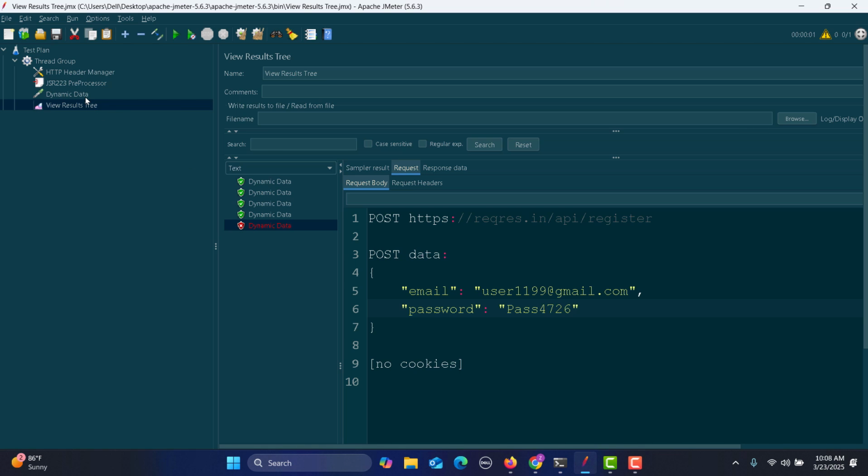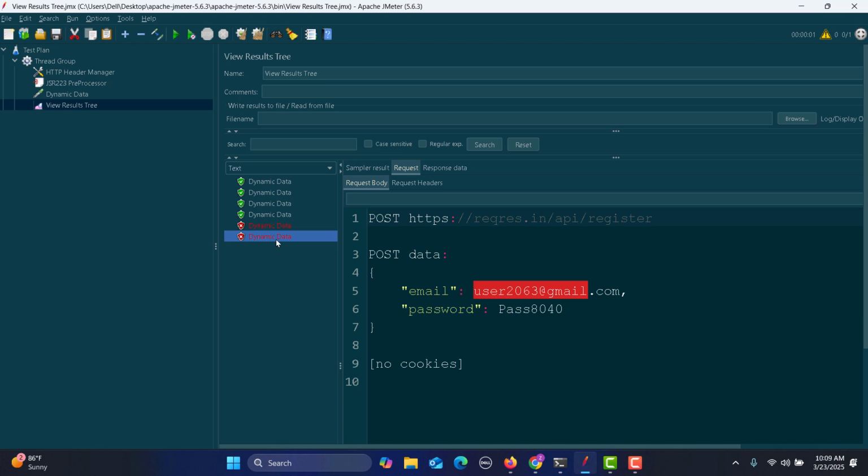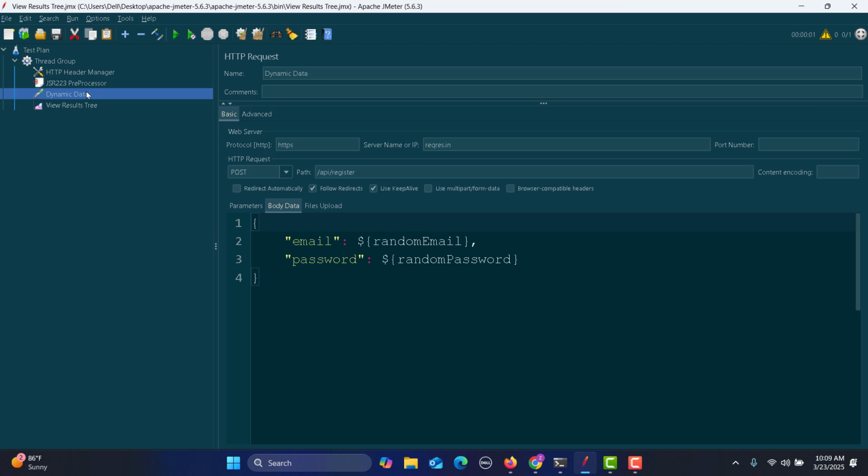So what I can do, maybe the problem here is that instead of double quotes, we will provide this one, but this will not work. So let's run this one. So yeah, this is actually not providing it as a string. This needs to be a string. So when this needs to be a string, we need to put it inside the double quotes over here, right?